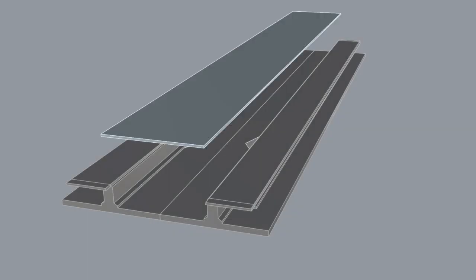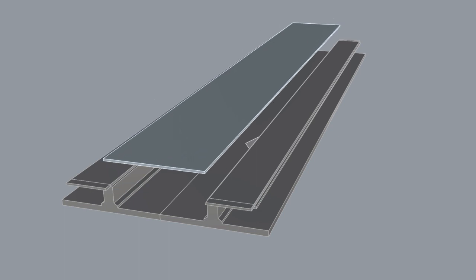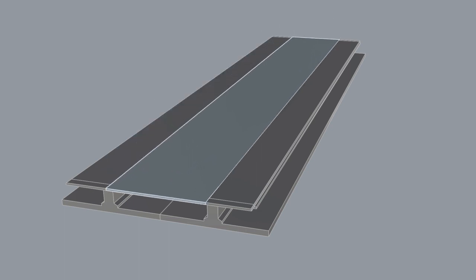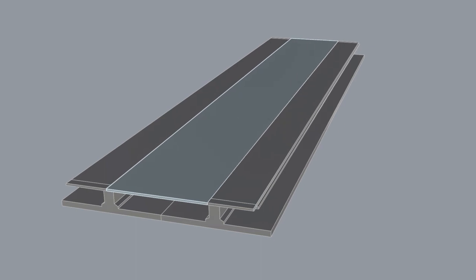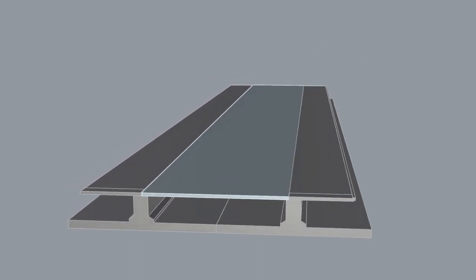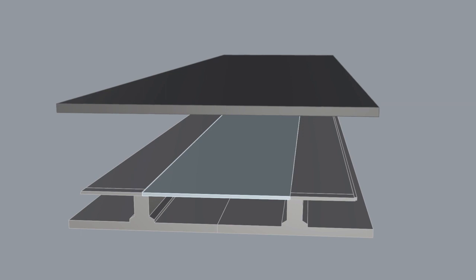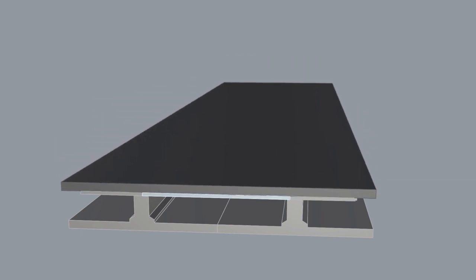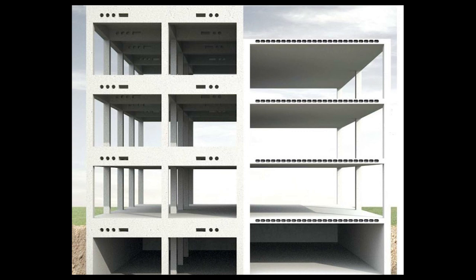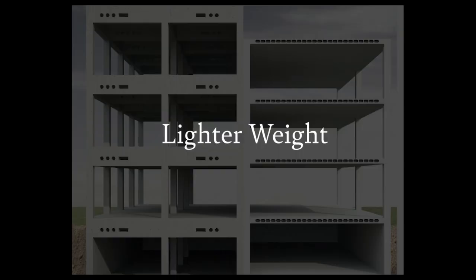The metal deck connecting the upper part of the precast is raised, and as the space underneath is hollowed out, a hollow layer is naturally created, and a concrete diaphragm is poured on top of the metal deck. Compared to a regular slab, the void slab has a lighter weight.